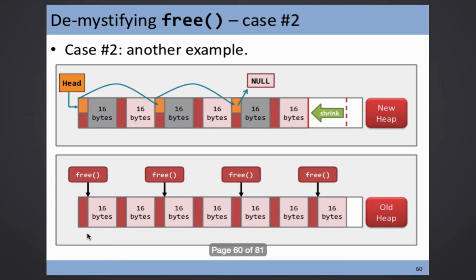Now, how to expand this linked list? Let's say I'm crazy and I do alternating frees. I free this guy, this guy, this guy, in order from left to right. Then I will create this linked list like this. So you can see a plain block, then a gray block, plain block, gray block, and so forth. This is the construction of the linked list, and this pointer field will be pointing to the start of the next structure.